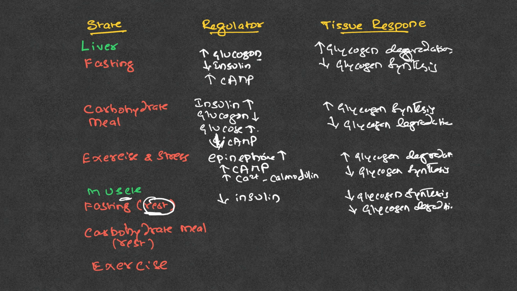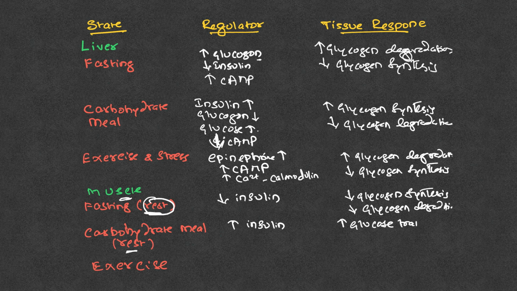Now let us see what happens if a person takes carbohydrate meal but is resting. So blood insulin level will be increased here because the person has taken carbohydrate meal. So there is increase in insulin from beta cells of pancreas, and what does this insulin do? As you all know, insulin is going to stimulate GLUT4 transporters, and GLUT4 transporters come up to the skeletal muscle, thereby it will increase glucose transport into the cell.